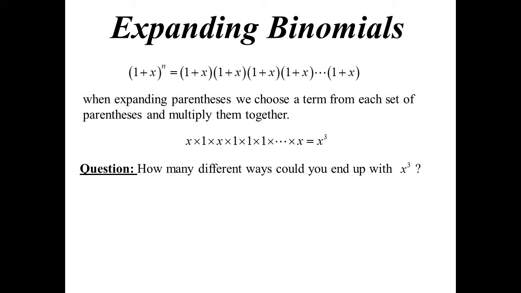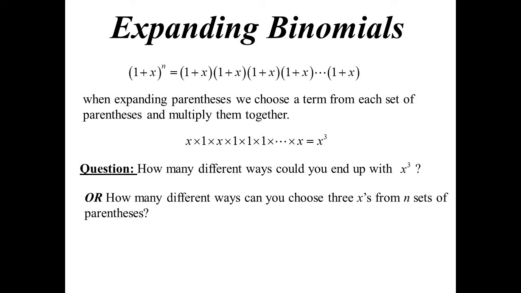So the question is, how many different ways could I end up with x cubed? Or, using more language that we used back in our combinatorics exercises, how many different ways could I choose 3 x's from n sets of parentheses? And we'd say, oh, well, that's nC3. It's a combination because the order doesn't matter. I'm going to choose 3 from n.